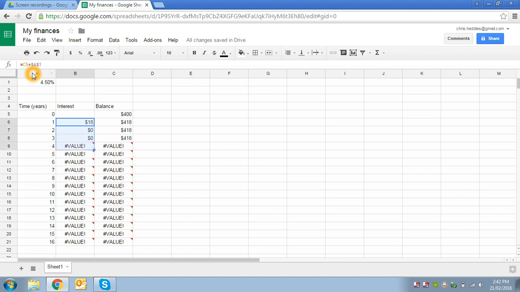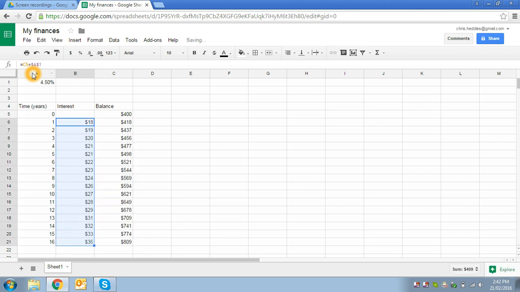But when we select all the way down the column and copy the formula down, we'll see our problems go away. And if we look at any of the formulas on the way down the column, let's just pick this one, we can see that the formulas are now correctly looking at the previous year's balance, and they're always going back up here and looking at A1 for the interest rate itself.